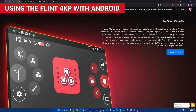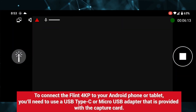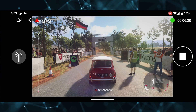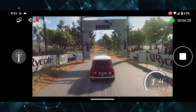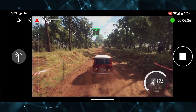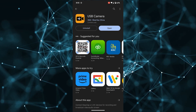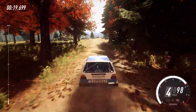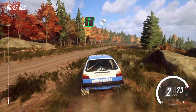Since the Flint 4KP is a USB capture card, you should be able to capture footage from it to an Android device. Cloner Alliance provides an Android app, however it's not on the Play Store and you'll need to sideload the APK to install it. Getting this to work seems to be hit or miss depending on your Android device, but I was able to get it to work on my Google Pixel 7 Pro. When trying to record with the Cloner Alliance app, I was able to record video but not audio from the capture card. As an alternative, I tried an app called USB Camera from the Play Store, which worked better overall — I was able to record sound and it was more stable. However, the capture card appears limited to 10 megabits per second when capturing from an Android device, and the low bitrate really shows in the video.